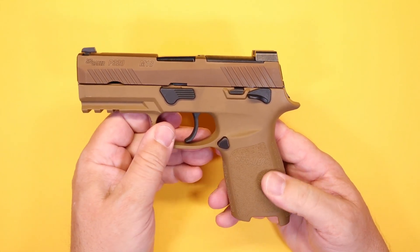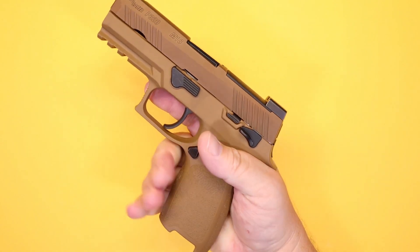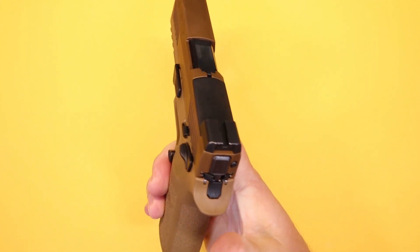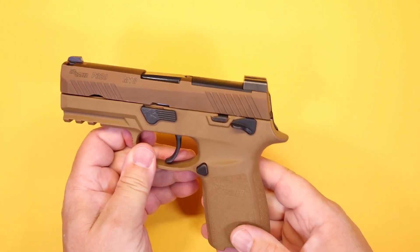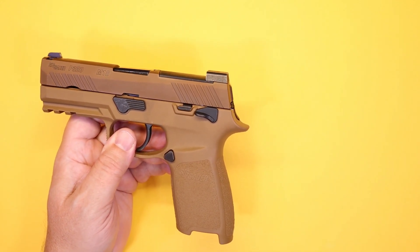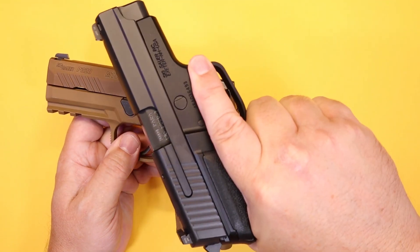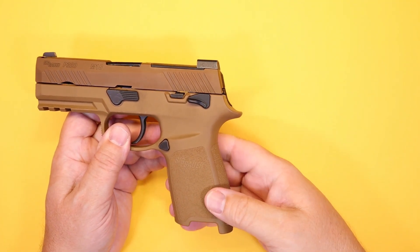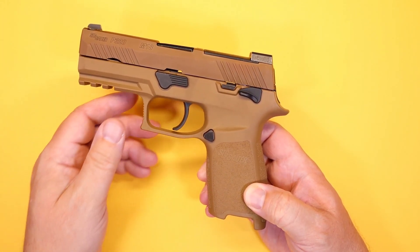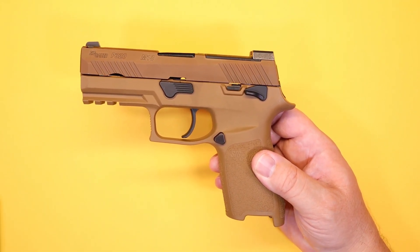You can see the grooves and texturing in the grip. I'm not a real fan of the shape of this grip. I've got a big hand and normally a rounder grip is okay with me, but this is a little too round. It doesn't feel like a purposeful hand-shaped grip the way something like the 228 does. This feels very generic, which may have been intentional for a military pistol used by many different hands with and without gloves. But it's not my favorite grip feel.